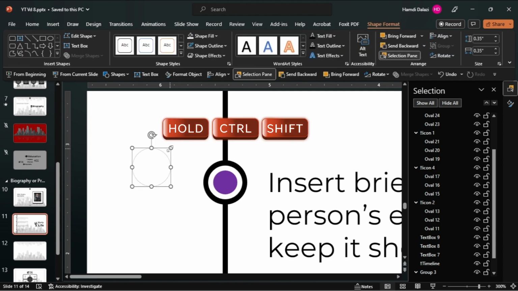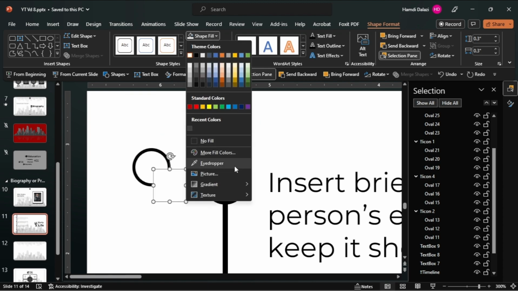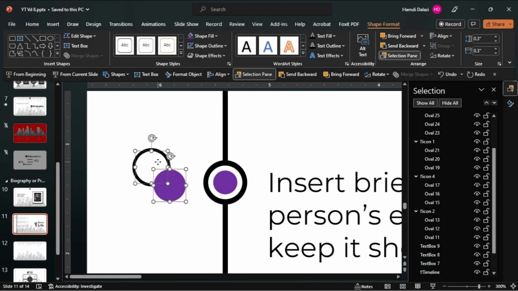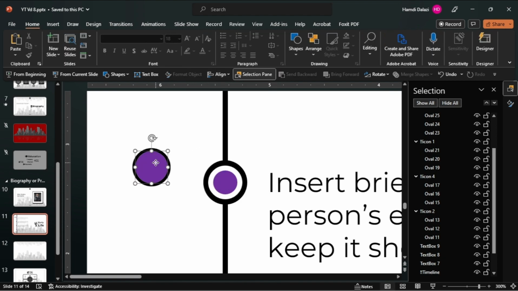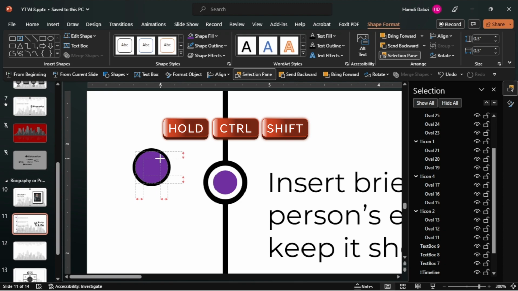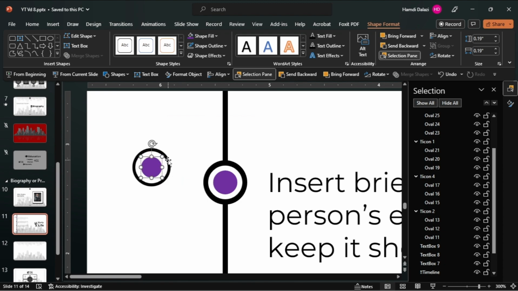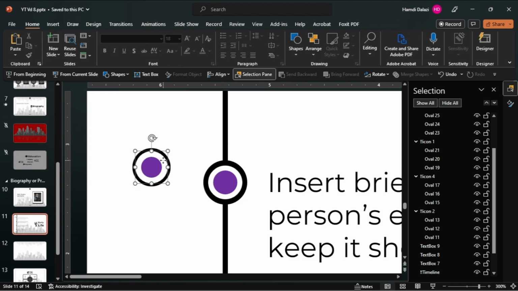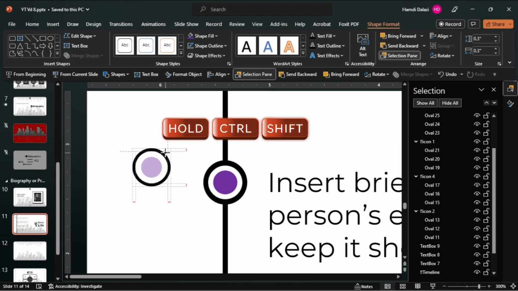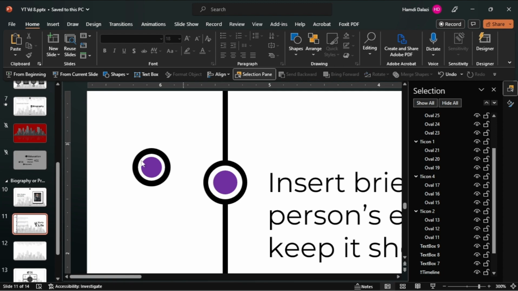Now let's duplicate again, or let's scale first. Let's duplicate. Let's insert color purple. Yeah. Now let's align together. Now we can scale the purple circle again, make it a little bit smaller. Hold Ctrl Shift, yes. Scale the white, so it kind of looks good. I'm pretty sure that looks good, so let's group it.